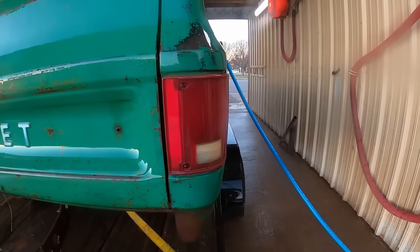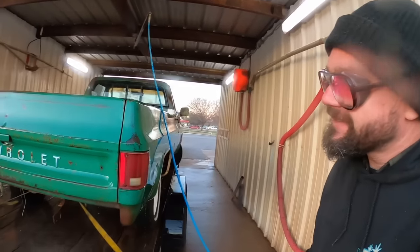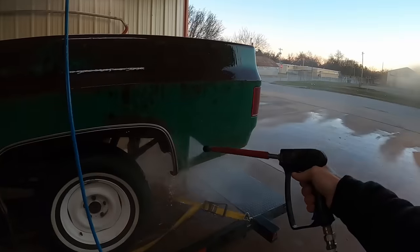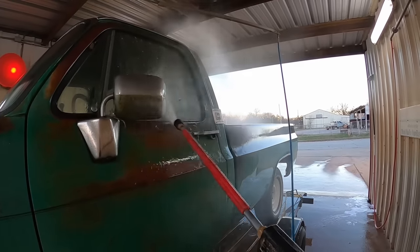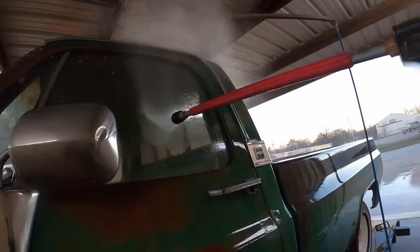Junkyard taillights looking pretty good. You people who like the clear coat put on the old patina rides, that kind of gives you an idea of what she'd look like slicked up with a little clear coat. Oh, there's some good moss right there. Moss be gone. Look at the window, nice and filthy.